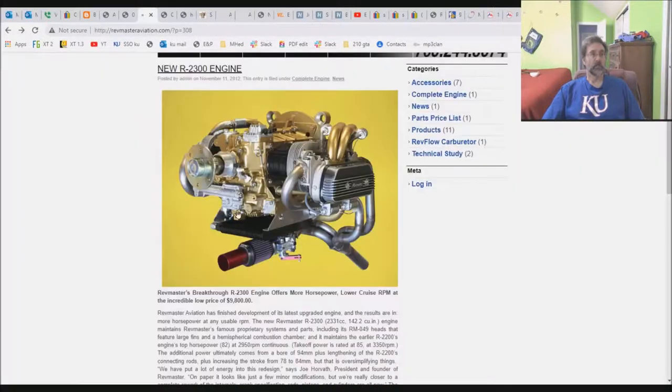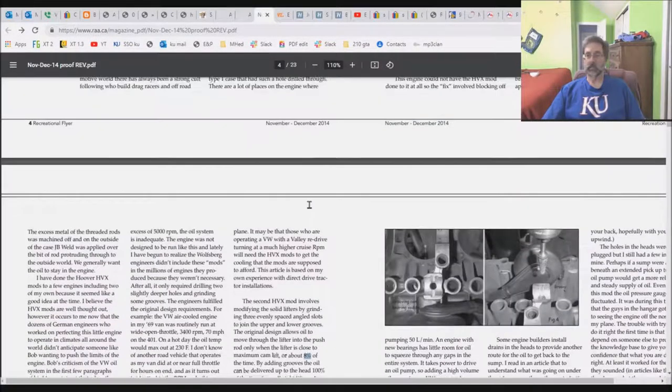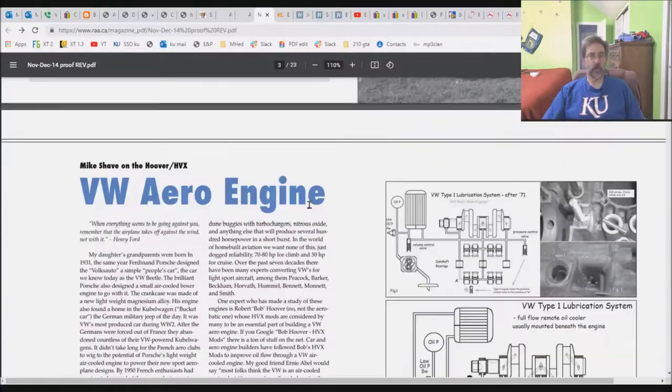Great Plains doesn't HooverMod. Sonex doesn't HooverMod. As a matter of fact, none of the manufacturers I've looked at — these are the big ones, but I've looked at other smaller manufacturers too — nobody HooverMods. One of the things I do is go out and try to find out what's going on in the forums and whatnot.